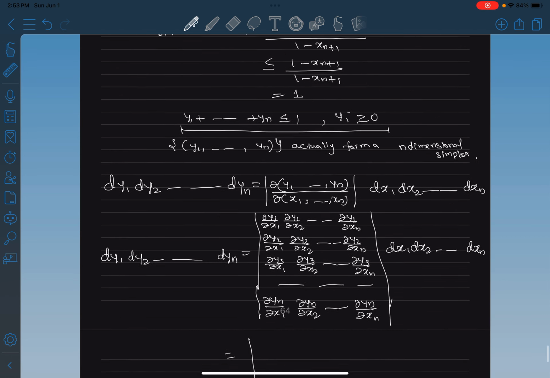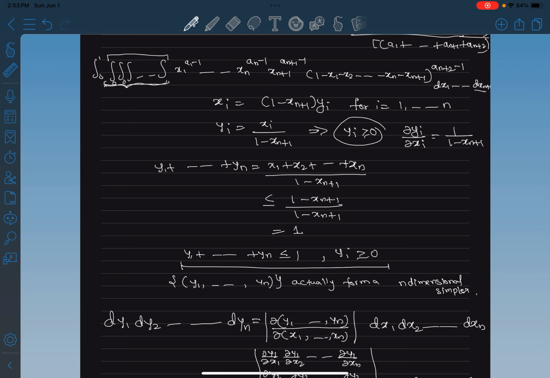Okay, so finally we are cool. Now if I'm differentiating dyi with respect to dxi, then that will just be 1 by 1 minus xn plus 1, just because this is a constant, and the derivative of just x is 1, right? But if I was doing it with respect to any other xj, such that j is not equal to i, then for x3, x2 will just be a constant, so this will just be 0. I think you get that, yeah?